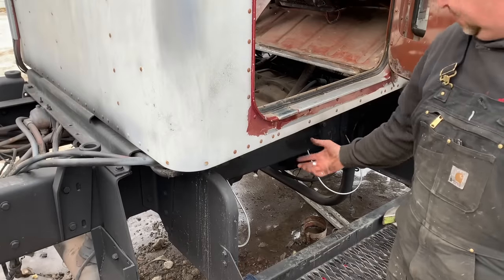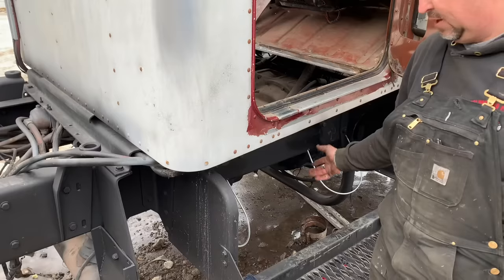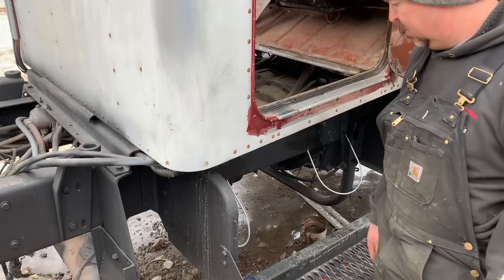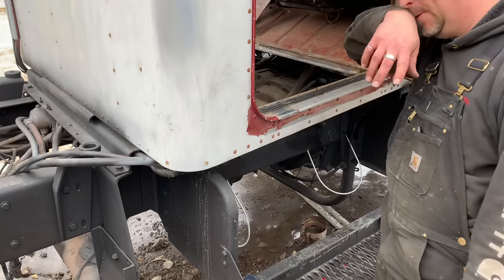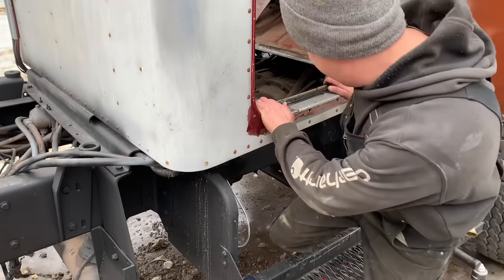And I wanted to see if I could fit it in this area that's not actually being used for anything. If you remember from an earlier episode, when I took this cover off, this is supposed to be a toolbox, but someone, I guess, deleted that along the way, or maybe that came that way from the factory. But I thought, you know what? That's a perfect place for an air tank. So why don't we see if we can drill some holes and mount the hoop. So here goes nothing. I'm trying to get it in here.